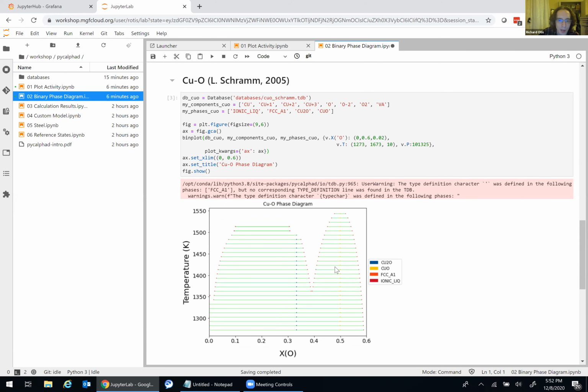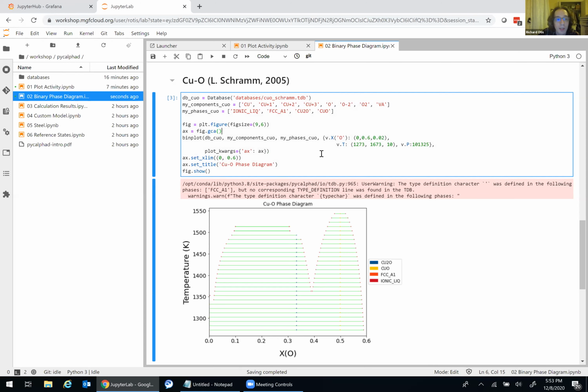And so this is the copper oxygen phase diagram here. We can see the strong role that the short range ordering in the ionic liquid is having on the system. Note, in this case, this is not a full range phase diagram. It goes from pure copper to about 0.6 mole fraction of oxygen. We can see a miscibility gap here that is expected, as well as this copper oxygen phase, which goes up to a bit higher temperature also. The main thing that this is meant to illustrate is the fact that we also have the ability to consider charged species inside of PyCalphad. Currently just the 2 sublattice ionic liquid model, but in the not too distant future, ionic solids as well.